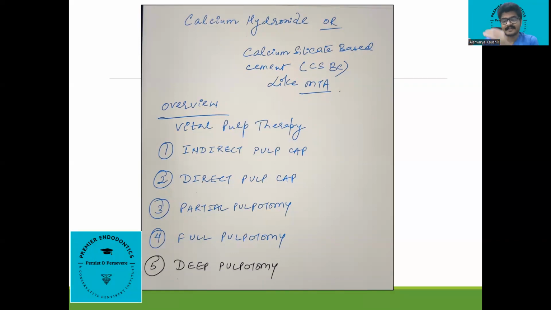What is the wound? It is when we've removed the superficial layers of irreversibly inflamed or degenerating pulp and we're trying to preserve the underlying healthy pulp, then what is that dressing material that we place over it so that the pulp remains healthy? That material has to be very biocompatible. It has to have the ability to stimulate the formation of a tertiary dentinal bridge known as reparative dentine, right? The better the quality of that, the better is the material, and that material we would prefer, right? And over that, we restore the tooth, right?